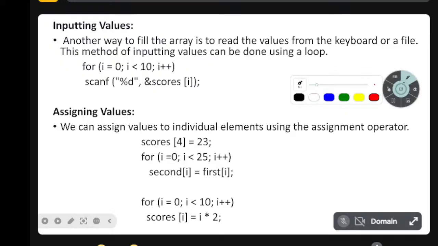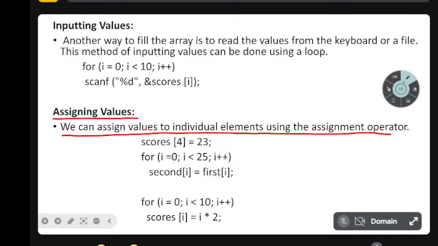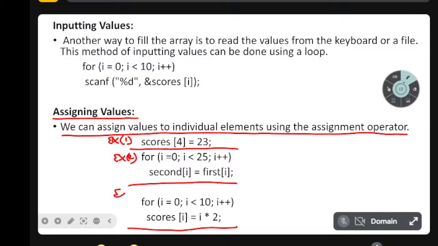Next, assigning the values. Next heading, small. This is one example. This is another. Value 23 is assigned to scores of 4.